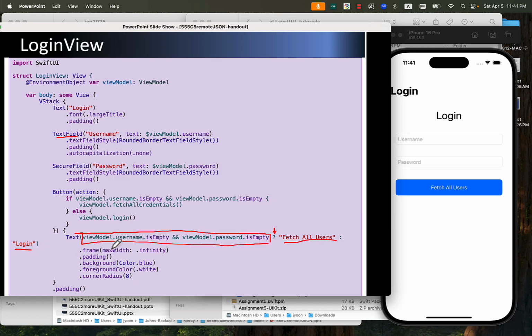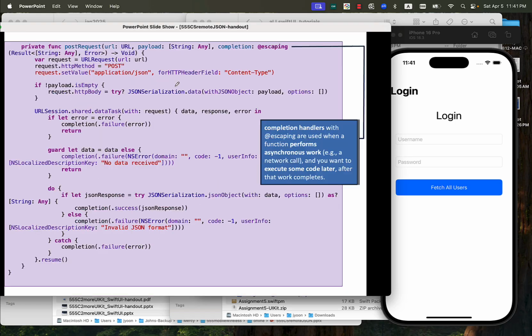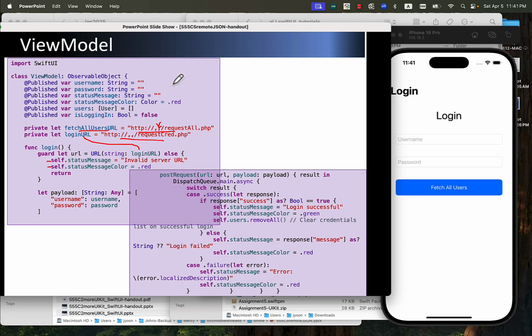In what way? View model is nothing but this view model. That's what we looked at previously. Here, this view model has username and password, initially empty, right? Nothing there.